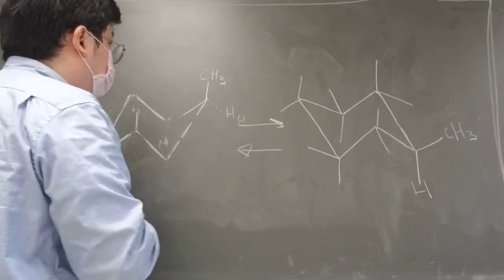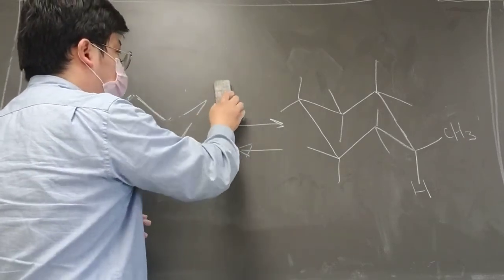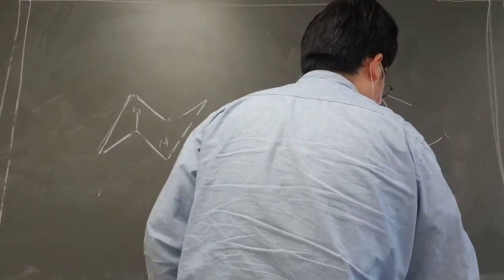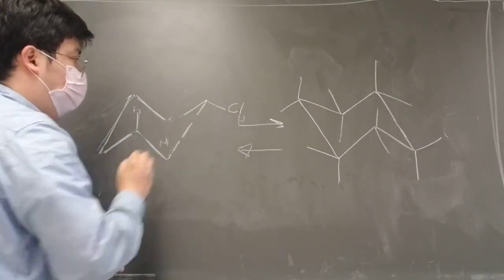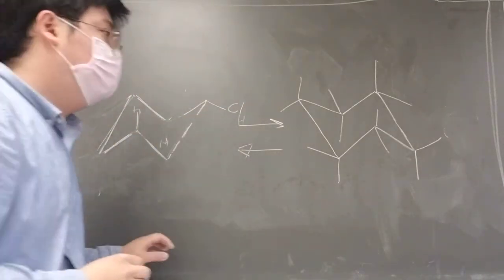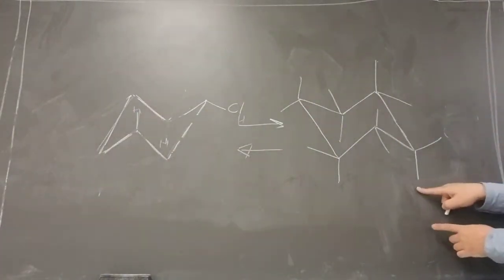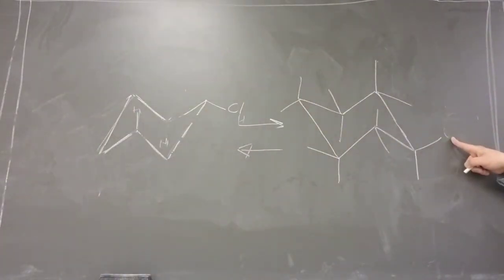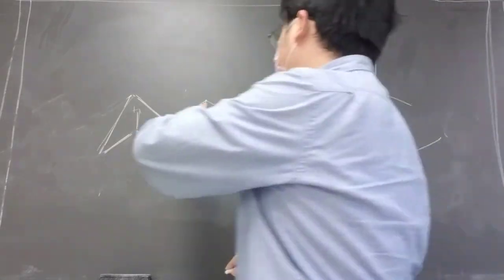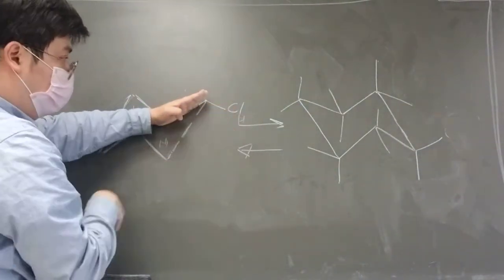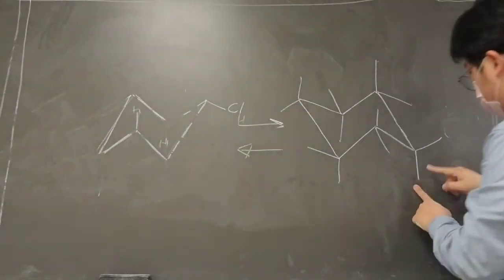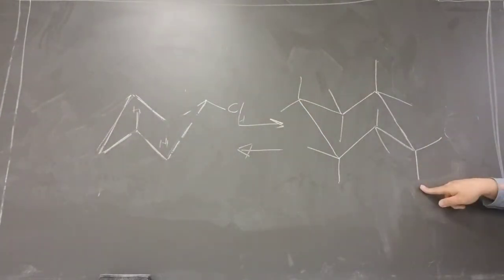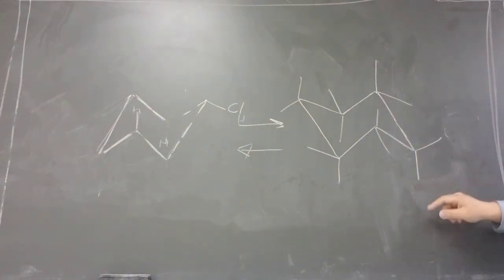So here's the thing. If we had, for example, I'll give you one example. If I put one chloride here, okay, then can you guess if the chloride will be here or here? It's now in the paper equatorial, right? But you're going down. So where does it go? Will it still be equatorial or down? Because you make it the other way. So it will be down, perfect. Yes.